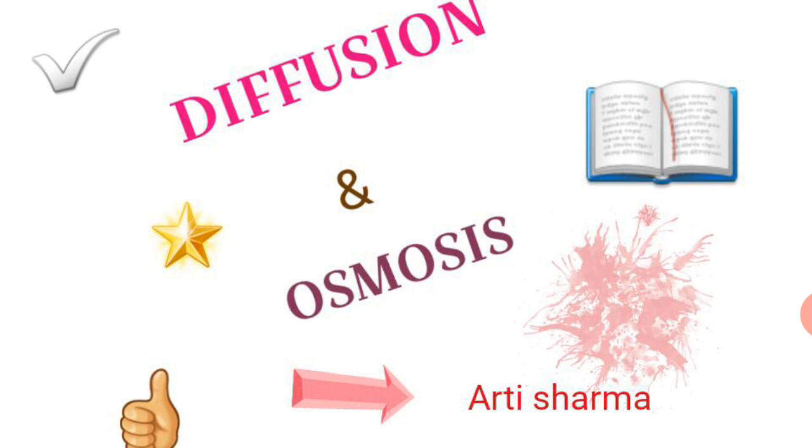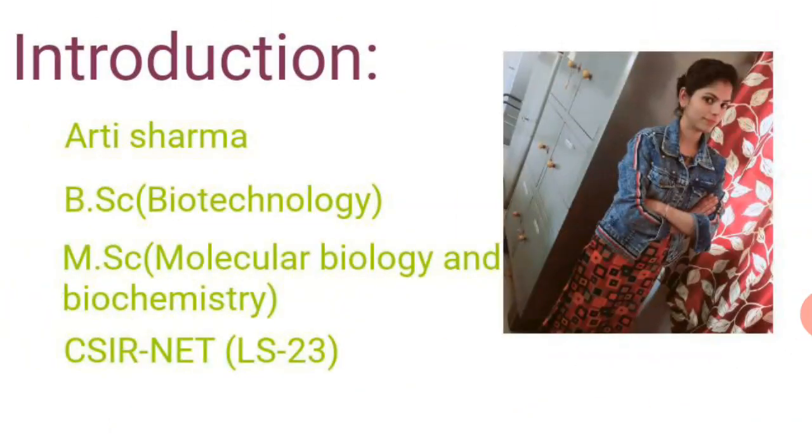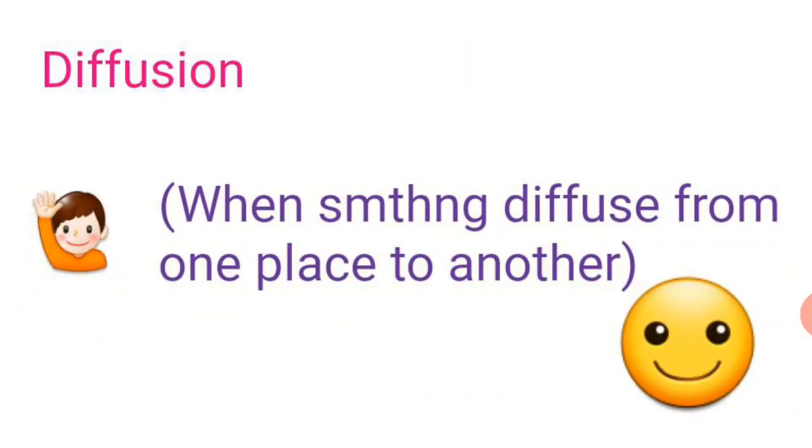In today's video tutorial, I'm going to talk about diffusion and osmosis. So let's get started. First of all, we will deal with the term diffusion. What is diffusion? Diffusion is simply the movement of molecules, right? Like we say in our common language, gases diffuse from one place to another place. The gas molecules easily diffuse from one place to another place, right? So diffusion is simply movement.